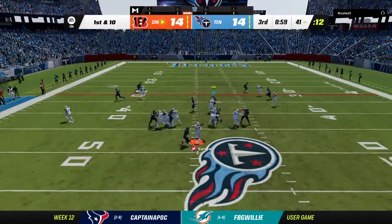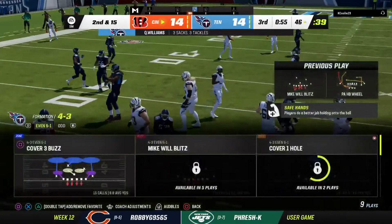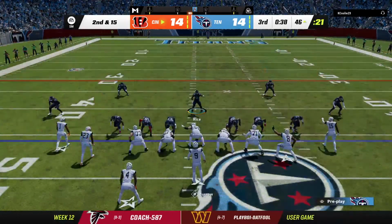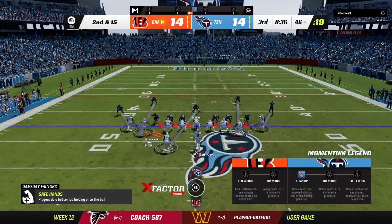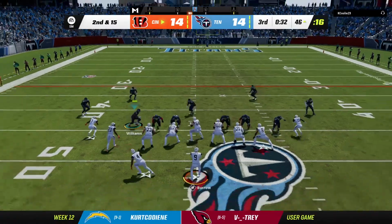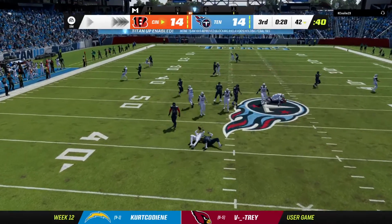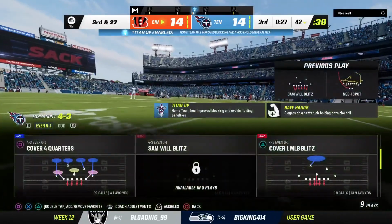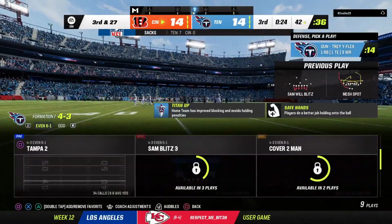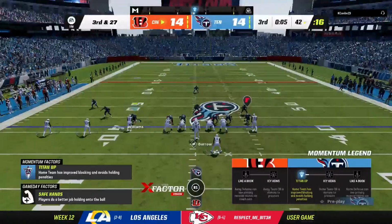Burrow on play action. Pressure comes, and the Titans able to bring him down. The sack recorded. It's a loss of 5, and now it's 2nd down. Another try after the first down sack. Burrow under pressure. They got him again. He couldn't get away. He'll wind up losing a dozen yards. A 12-yard loss, and it brings up 3rd.